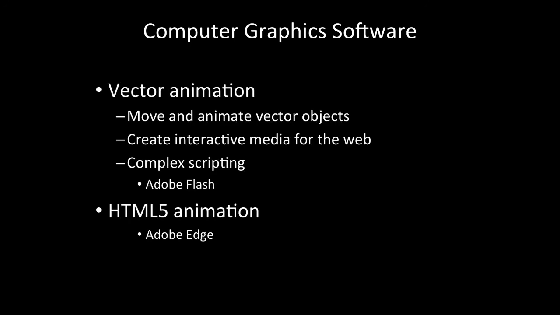The software that I've talked about so far for animation is all designed primarily to work with raster images. So when you generate an animation out of a 3D program, each individual frame is a raster image composed of pixels. And so most animation uses raster images composed of pixels. But there are other animation programs that allow you to animate vector objects. So these objects that consist of anchor points and paths, such as the kind of artwork that you produce in Adobe Illustrator. So you can create animations of vector objects.